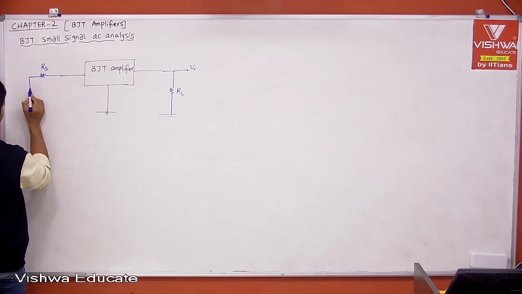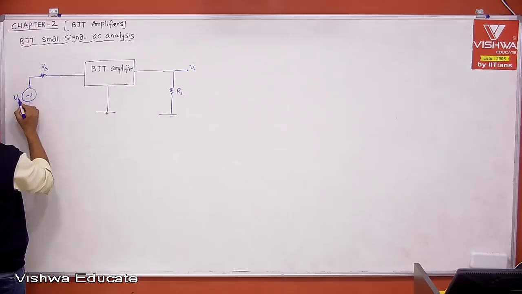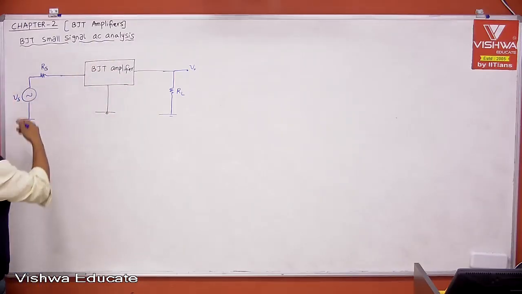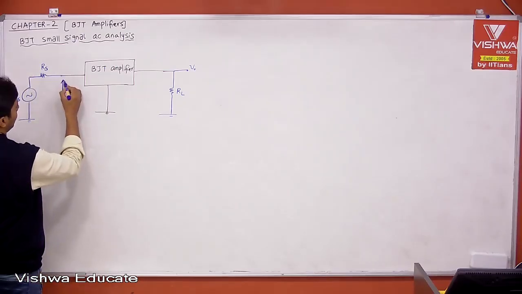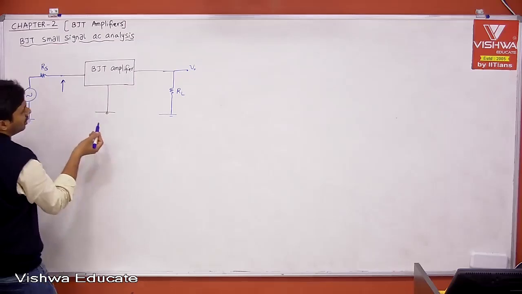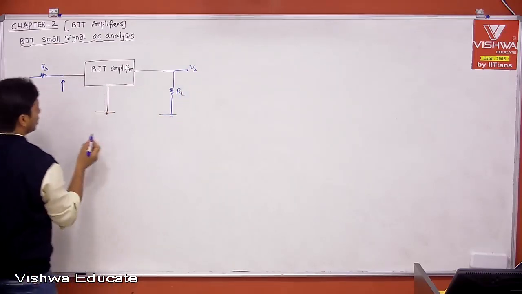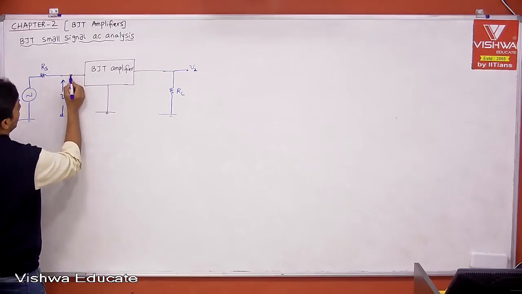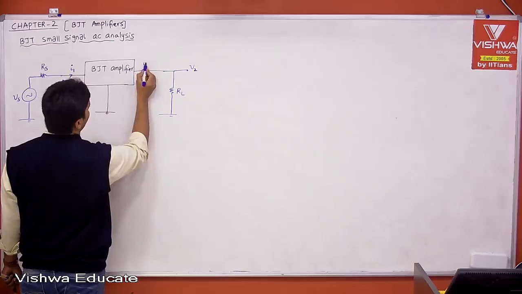Okay, that is fine. But I am taking an AC source. This is nothing but small Vs, because we are doing small signal AC analysis. Now only AC signals we need to apply. This is Vs and then Rs, but ultimately the input voltage you are applying to your amplifier, let me speak with respect to the two-port network. Let me take the output voltage as V2, and this is your V1, and the input current entering your amplifier is I1, and the current entering at the output is I2.